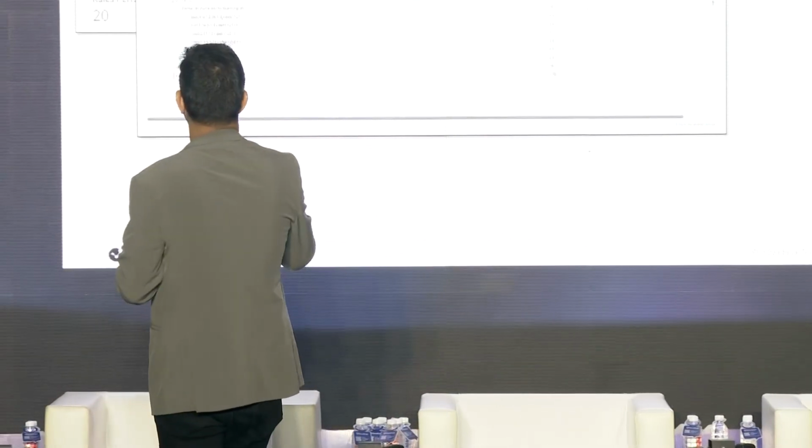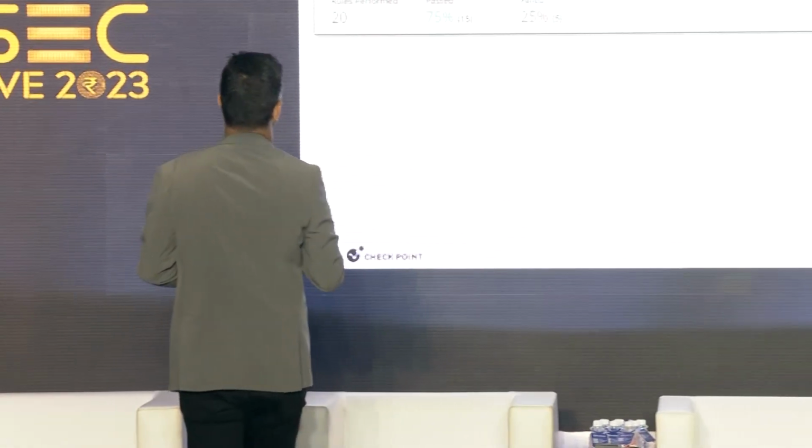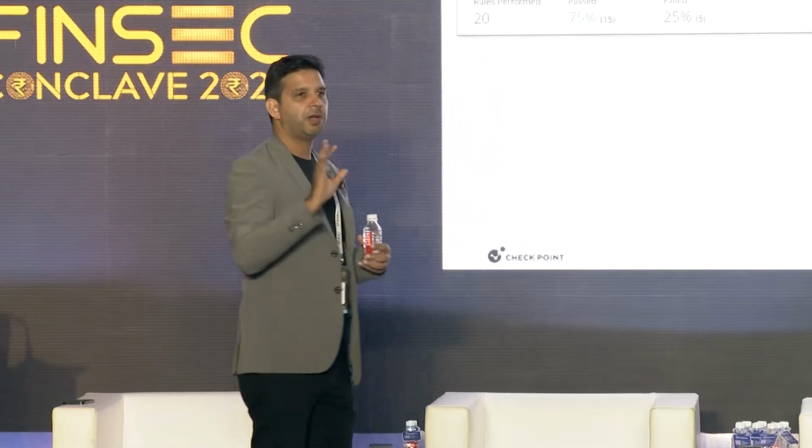We try to do a double click on these images. What is the current state of the image which developers and the ops team are using to publish their applications? So this double click says, maybe go back. This double click says there are already 6 critical vulnerabilities in an image which we are trying to download and use to publish my applications.